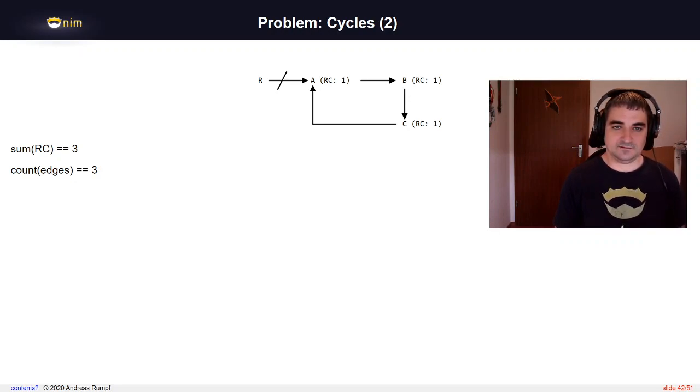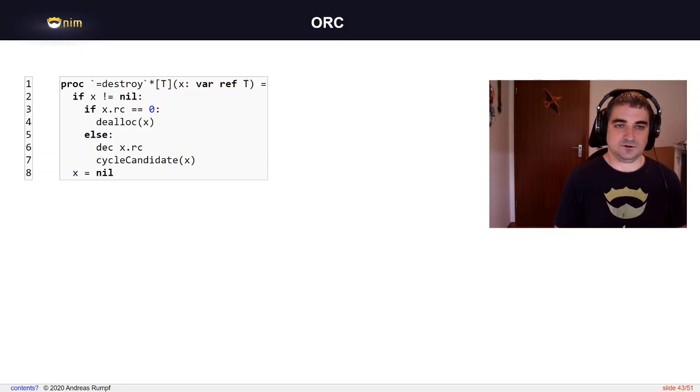So again, the root disappears, and now what it pointed to is a candidate for a cycle check. So this led to ORC. All that's really changed here is if we deallocate the pointer and the reference count doesn't go to 0, we know there is something interesting going on, so we remember this X as a cycle candidate. And once we have collected many of these cycle candidates, we run a tracing step to see if they are actually involved in a real cycle that is dead. Then we can free the cycle, so that's ORC.